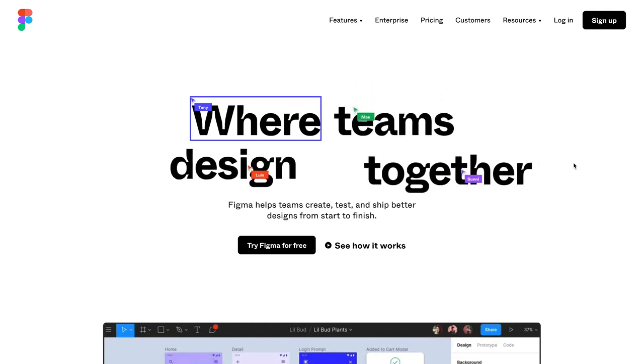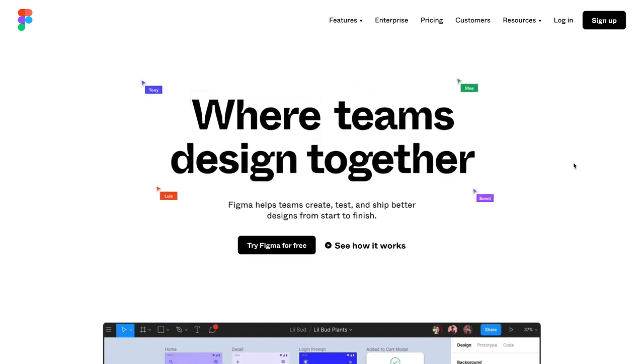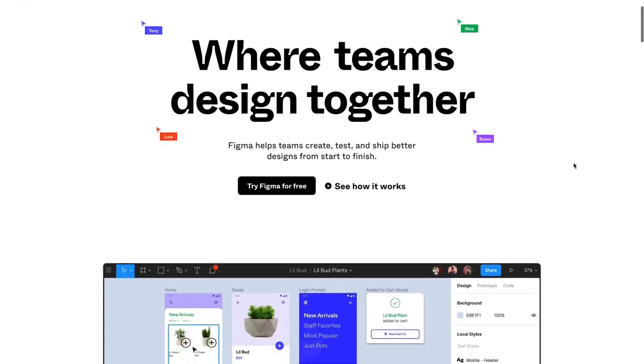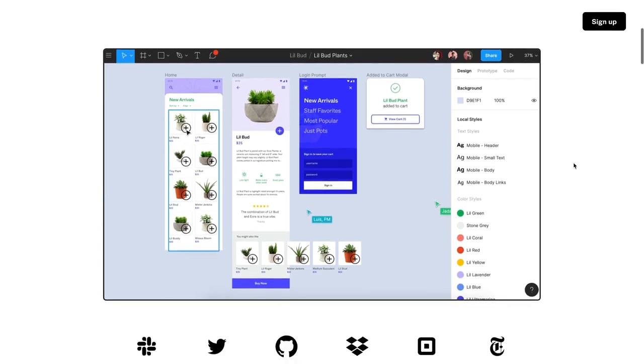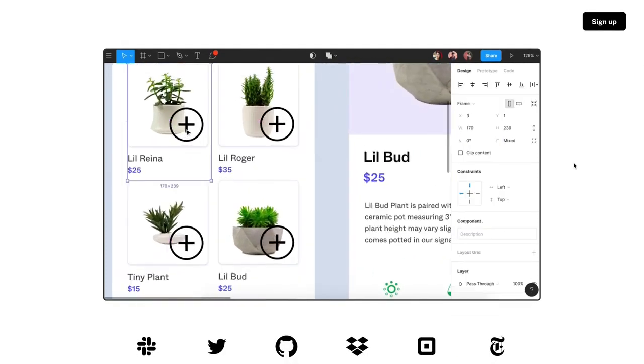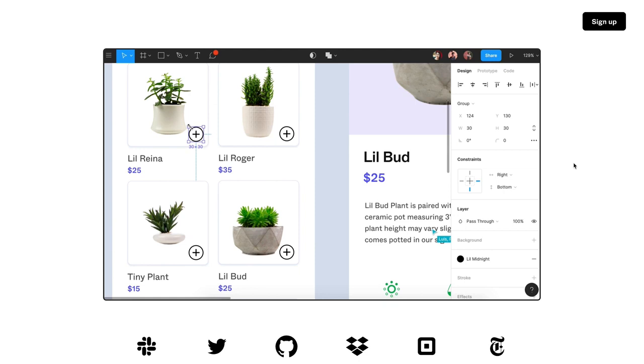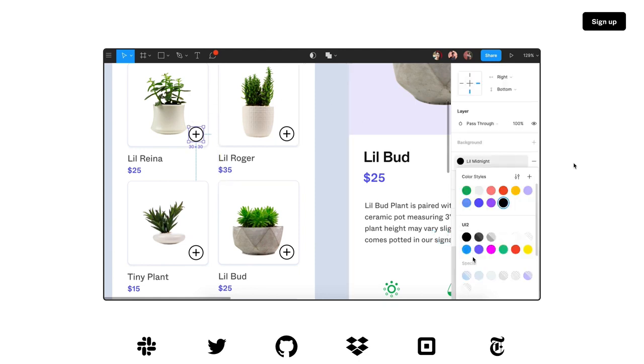In this video, we're going to look at how to design wireframes in Figma. So Figma is a design tool that you can use for your UX and UI projects. So it's going to work really well for wireframes, and it's also going to work well for polished visual designs. And if you've ever used other design tools like Sketch or Adobe XD, Figma is very similar. So the transition from those other tools to Figma is going to be super easy.